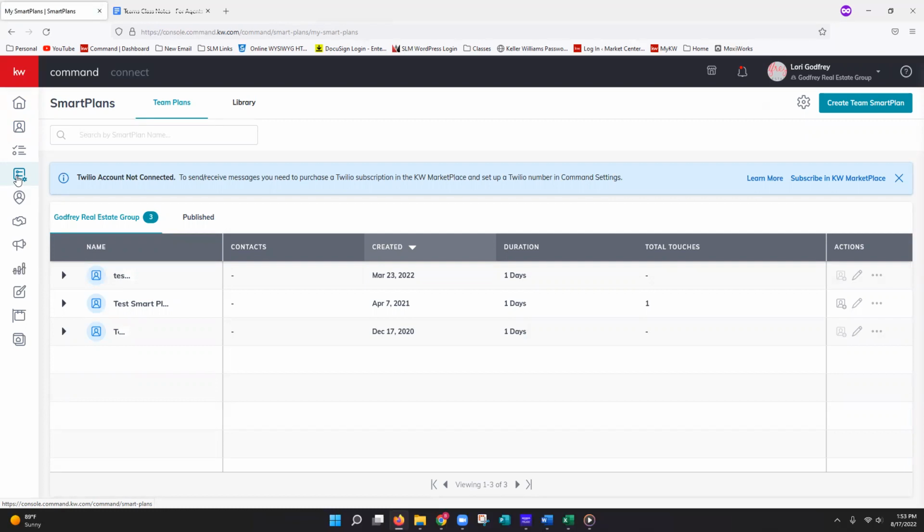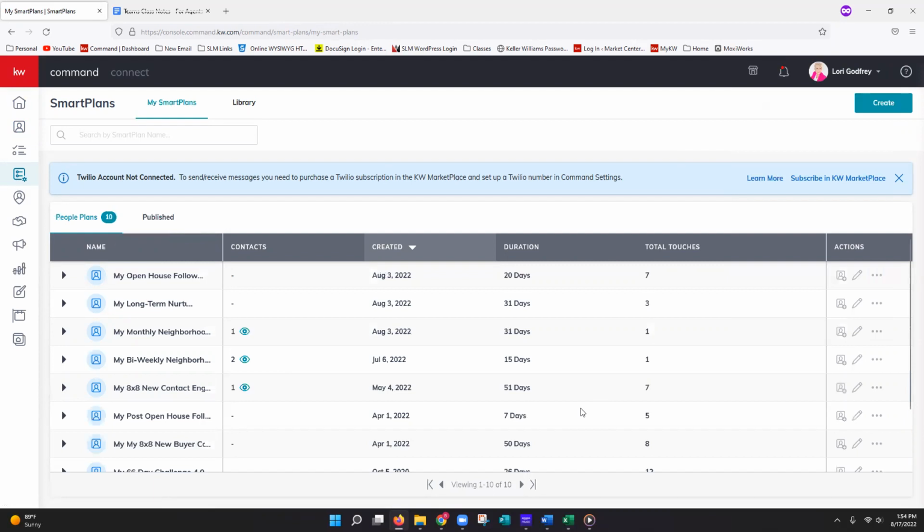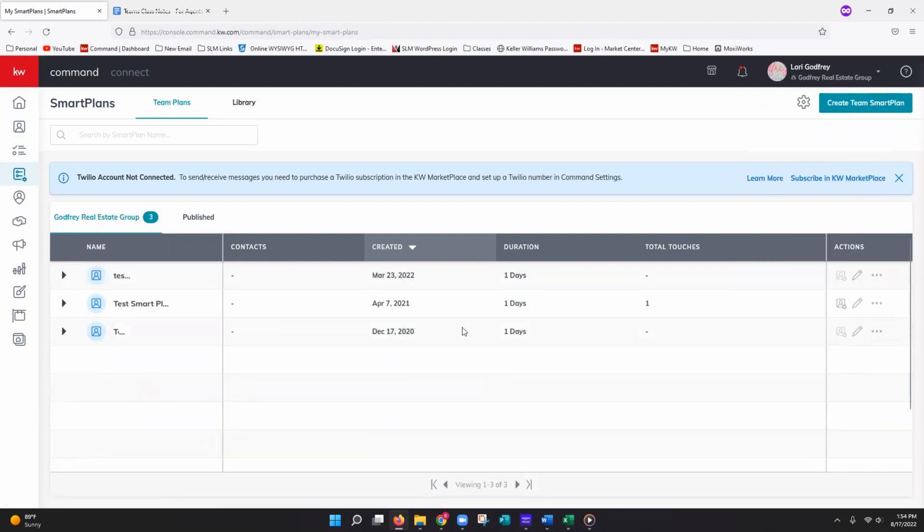But as far as our smart plans portion, you'll notice the second this loads, I do have access to, again, toggle back and forth. And you'll notice Lori has a ton of personal smart plans created. And when I toggle back over to the team, it's not quite so many. It does pull up completely different smart plans. This is something that you want to keep in mind, because if you are moving contacts from your personal database to your team, this is going to remove any smart plans you may have them set up on.